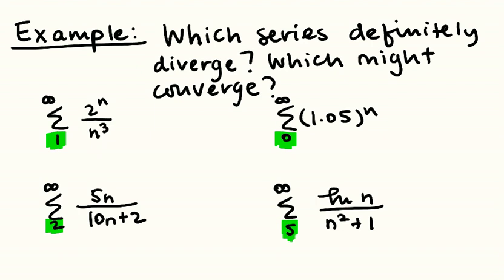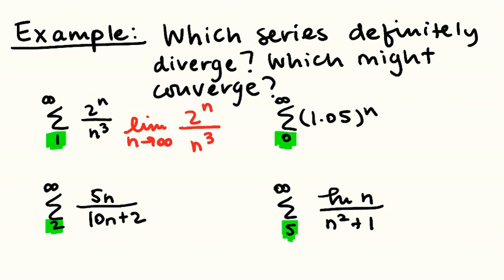Let's start off with one of them, then I'll let you all think about the others. Let's take the limit as n goes to infinity of 2 to the n over n to the 3. Well, 2 to the n is exponential, and that's going to grow faster than any polynomial. If you think about L'Hopital's rule, I know that 2 to the n is something you might have a little difficulty taking the derivative of, but really, that's e to the log 2 times n. And exponential functions are related to their own derivatives by some constant.